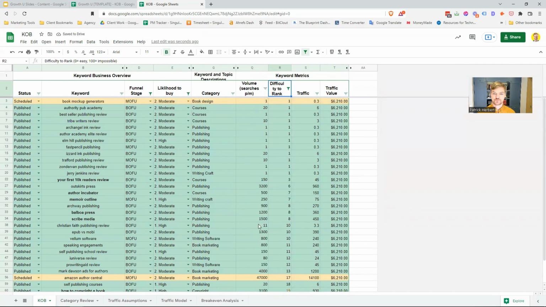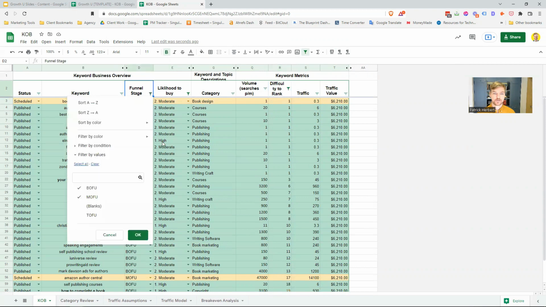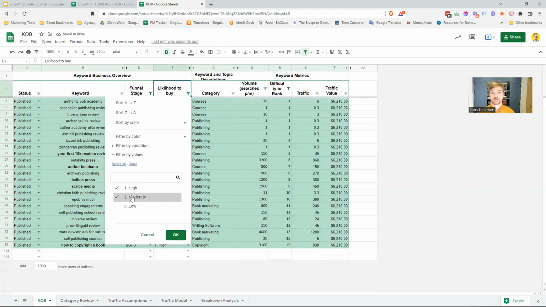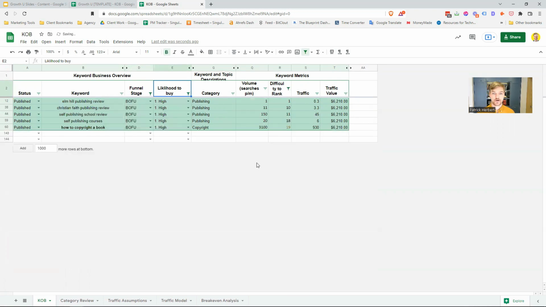I can see that in volume searches per month, a lot of these first ones aren't good. And what I did over here was go over to the funnel stage and say, well, I want this to be a high converting, I'm looking for this unicorn keyword, so I might be filtering by middle of funnel and bottom of funnel, or just straight bottom of funnel maybe. And I want my likelihood to buy to be at least moderate or high, right? So I do that. If I really wanted to, I could just go straight by high and have a look at what we've got available to us, right?